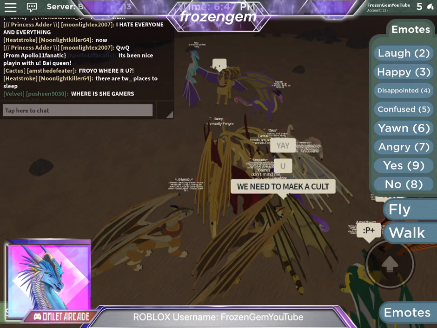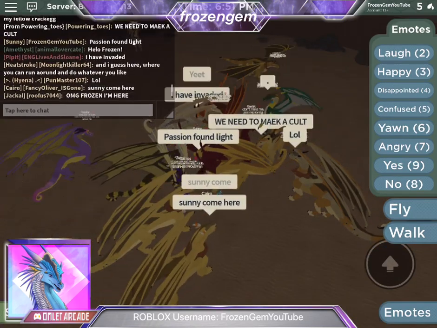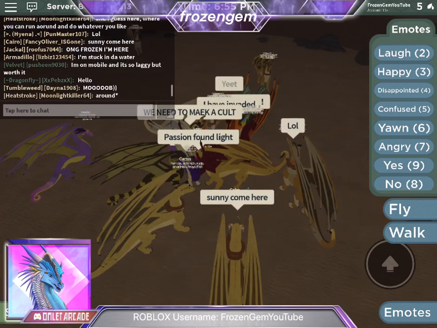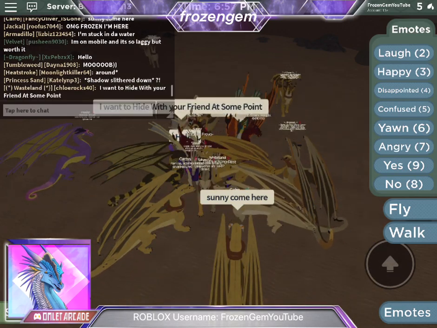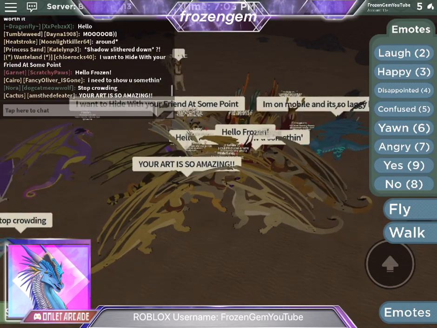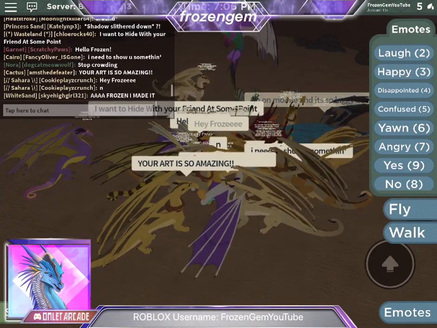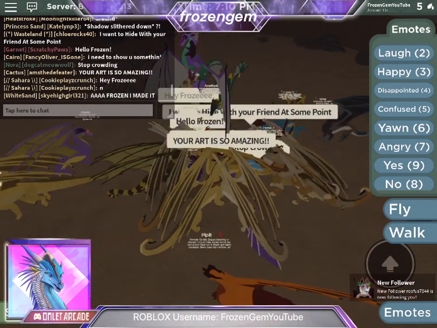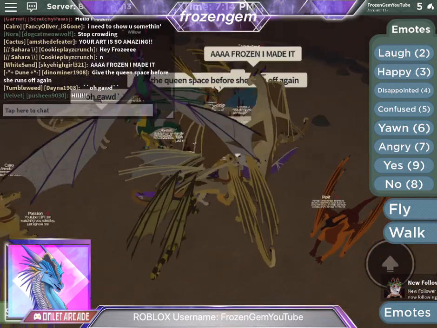Okay. I'm gonna make this a pretty scary hiding spot. Oh, I just got food. Thank you. Wow, I have food now. Alright, I don't think anyone's gonna be finding me. I want to hide with your friend at some point. Oh, well, you should have hidden with her before because she's hiding again. Sorry, it's too late. I'm already hidden. I'll uncamouflage for this. Now my name is... There. Anyways, okay.